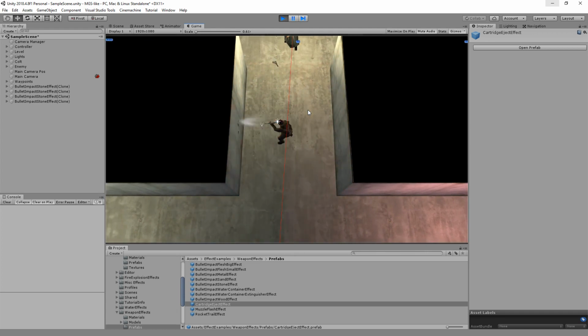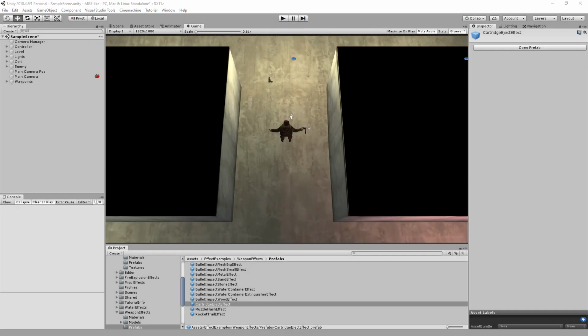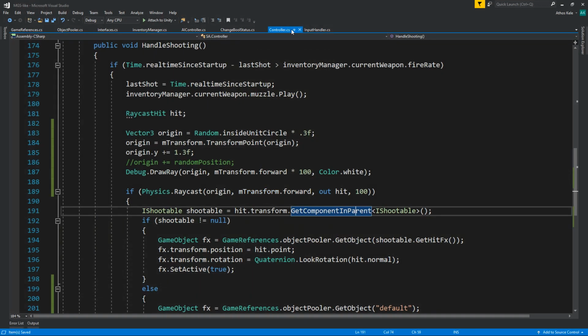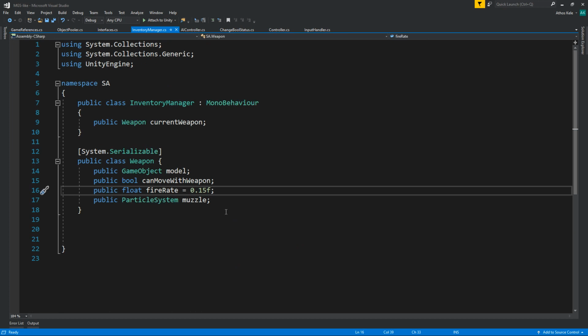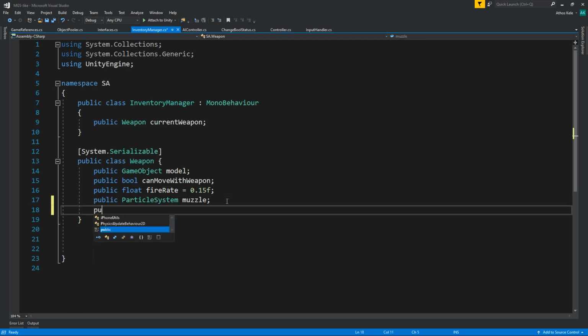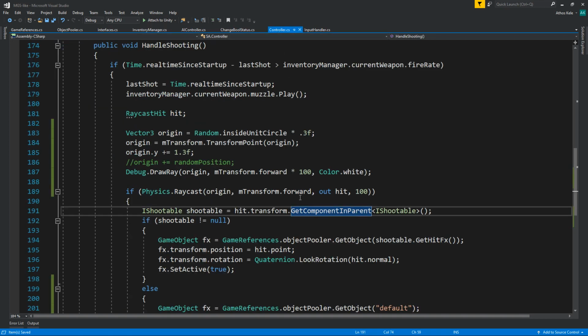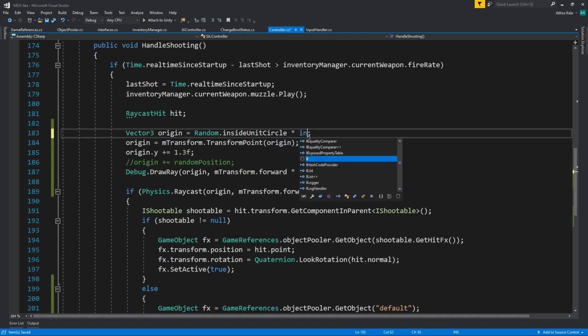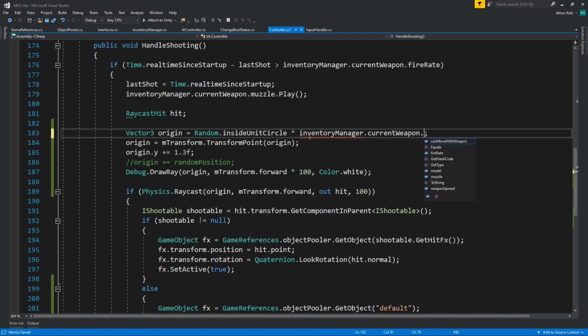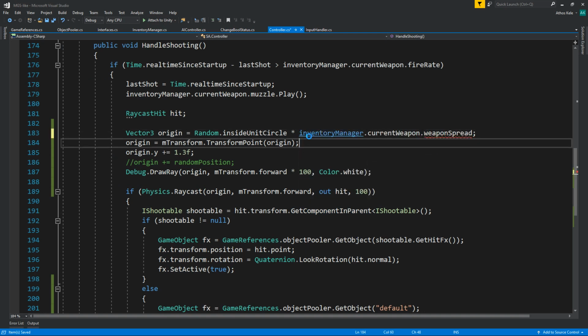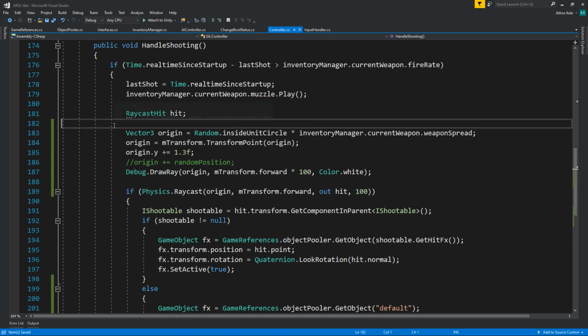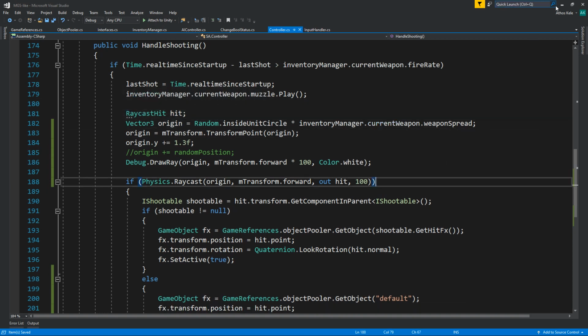Of course, the spread can be based off the weapon. So that means we can go on to our inventory manager and say public float weaponSpread. I'm just going to say 0.2, I think 0.3 was too much. And we can do inventoryManager.currentWeapon.spread, weaponSpread. So the pistol will be more accurate than the rifle.